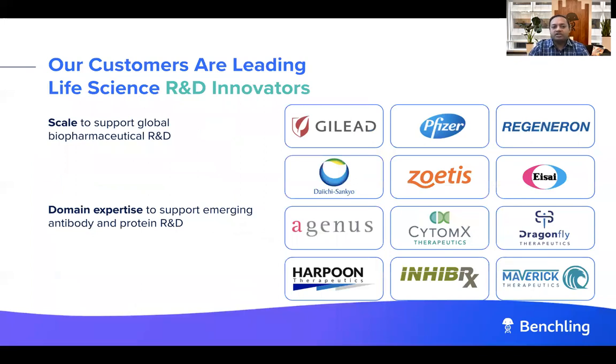The biopharma industry has evolved tremendously over the past decade. We are proud to work with several leading antibody companies that have helped develop new advances. We have been able to scale with these global biopharma leaders and have built out as they built out their antibody portfolios. We are closely aligned with these leading innovators and work in partnership. This has helped build up our domain expertise in antibody discovery.